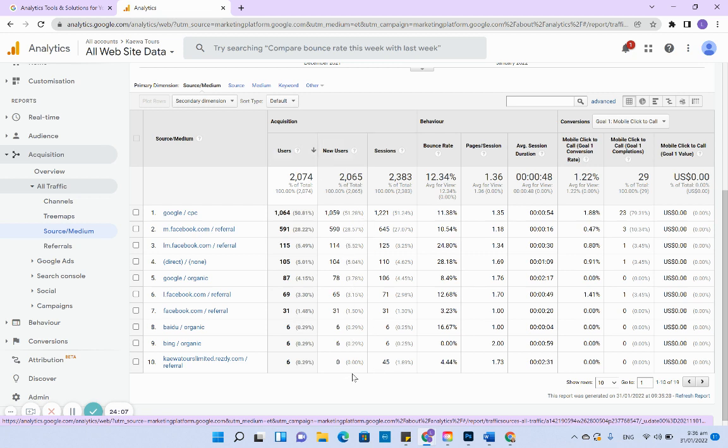We've got a high proportion of new users coming from Google ads, which is what we'd expect, to reach new people. We can see the bounce rate per source. These are all really nice and low bounce rates. But if, for example, the Google ads bounce rate was really high, what that would mean is our messaging was wrong.